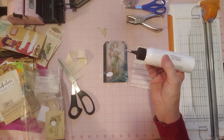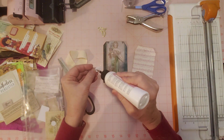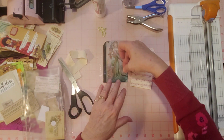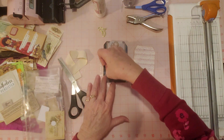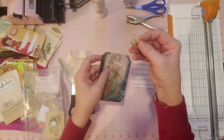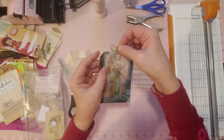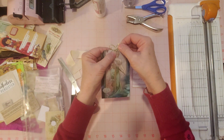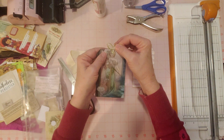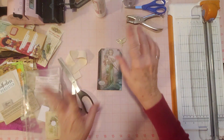Let's see, so I'm wondering, you know how my friend had the paper clip on the side, right? Let's see, where do we want to put this? I think I'm going to put it over here where I just showed you. And can this go, let's see, it goes like that. I wonder if there's some way I could attach this. Well, then it would still be in the middle of her head though, right? Which is not what I want. Okay, I guess that's not going to work. I had to try it.